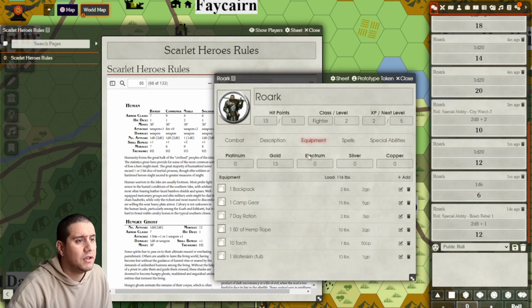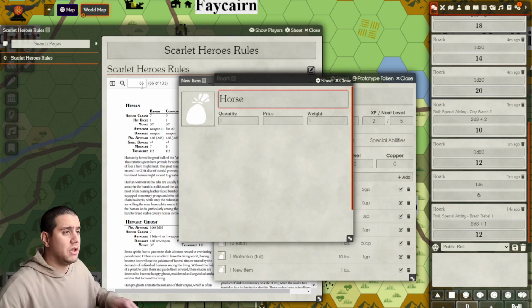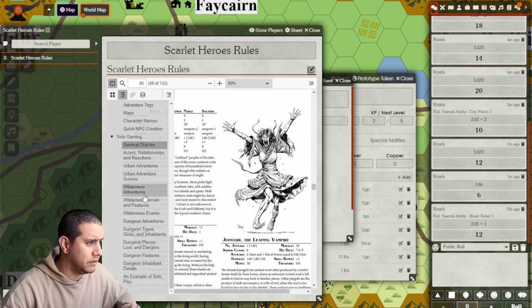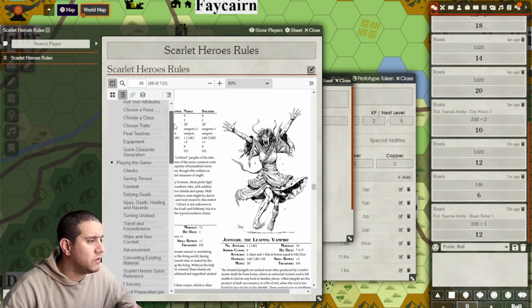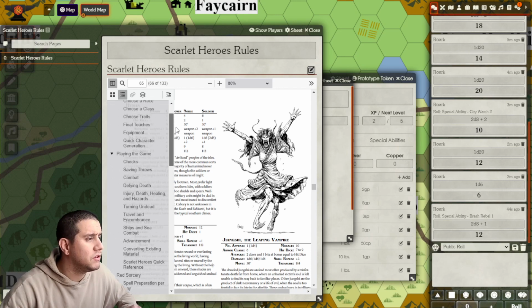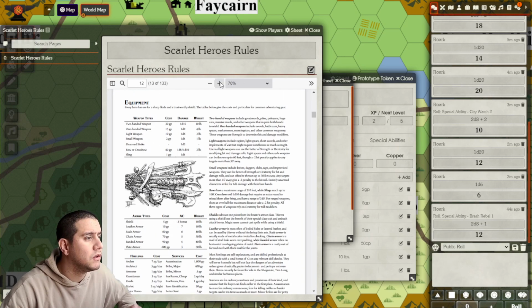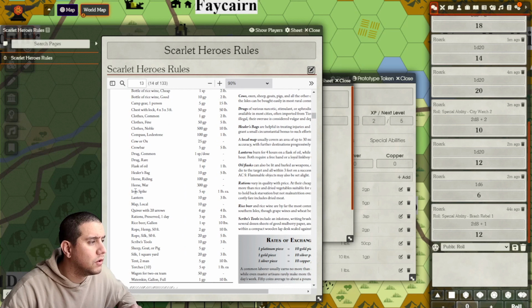So let's add equipment, and say the horse, and let's look at equipment, because I don't remember how much a horse is worth. I'm assuming it's just a basic horse. Well, let's look at the horse types here. Equipment. So we got a riding horse and a war horse.